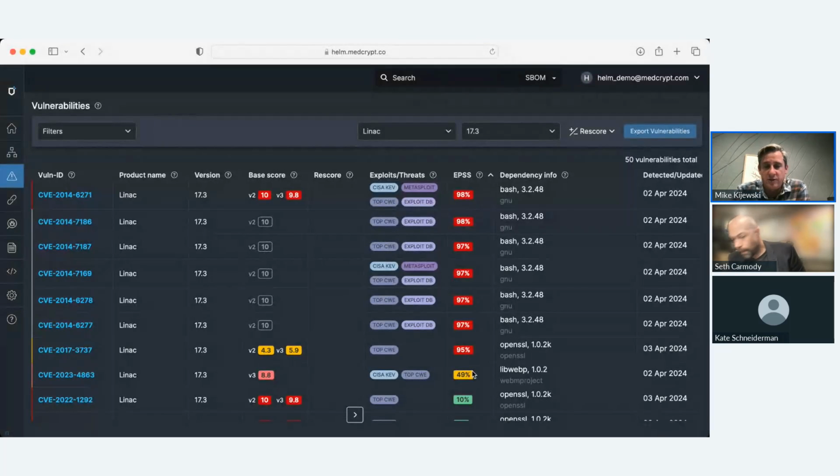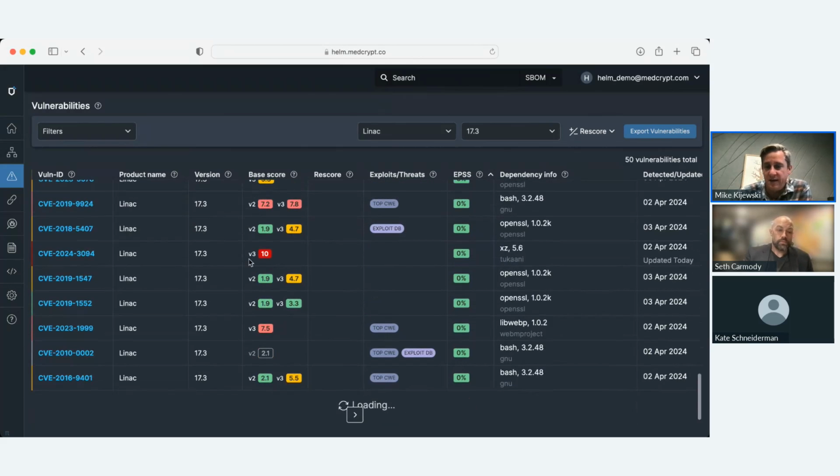Yep. So maybe just a couple of examples of edge cases here, right? We talked about CVSS score and exploitability as being two inputs into an algorithm. Here we have the XZ vulnerability with a CVSS of 10 that, as I understand it, and I'm not an expert on this particular vulnerability, but if exploited, results in somebody having total control over the endpoint. But an EPSS of 0%. Now, I don't know if that means we haven't seen anybody exploit it out in the field yet. But if you have a metric that says exploitability needs to be greater than 80%, this vulnerability is not going to show up despite having a CVSS of 10.